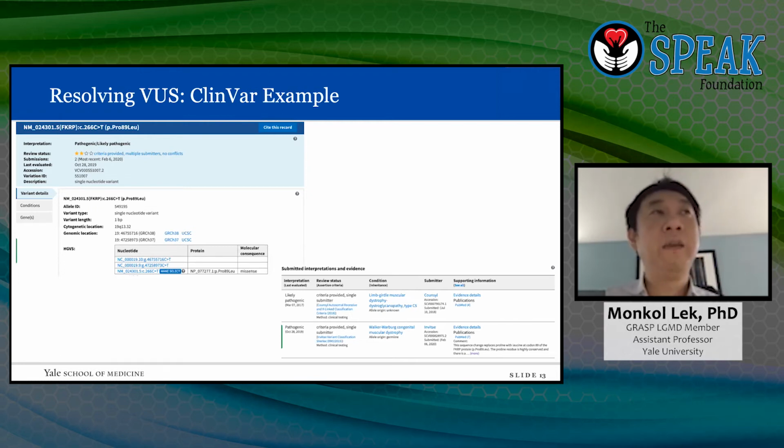And so it may be classified as a variant of uncertain significance today, but maybe in 2 years' time, when they've gathered more evidence or found another patient who has the exact same disease, that classification can actually change too. And it also can change the other way around. So one of the things that we did in one of my research projects, the Exome Aggregation Consortium, is show that although a variant is very rare amongst the Europeans, it was quite common amongst the Latino population and too high to actually cause a rare disease.